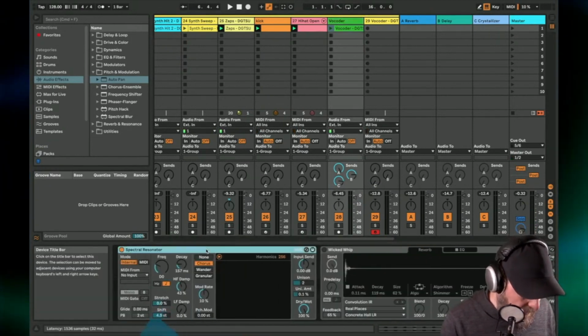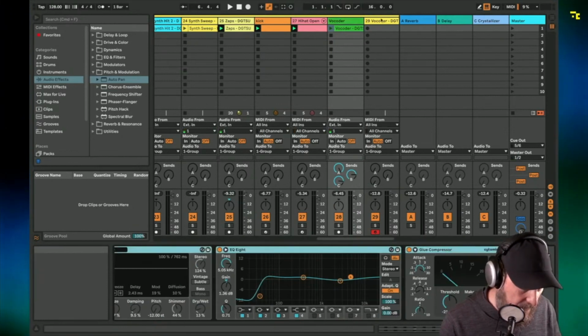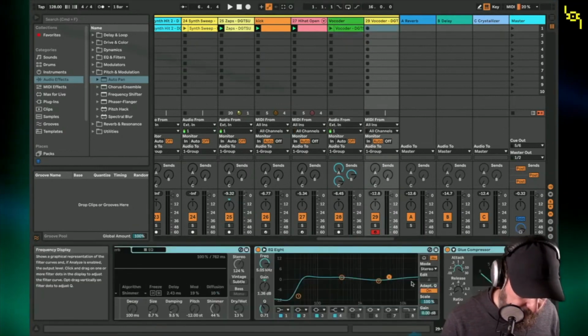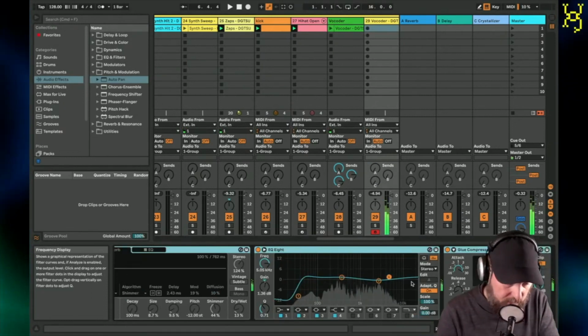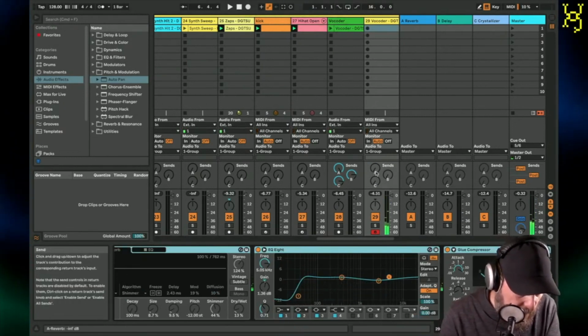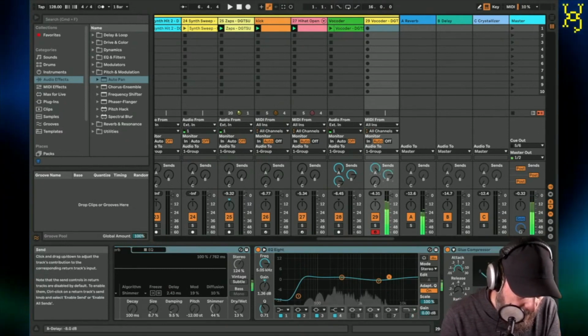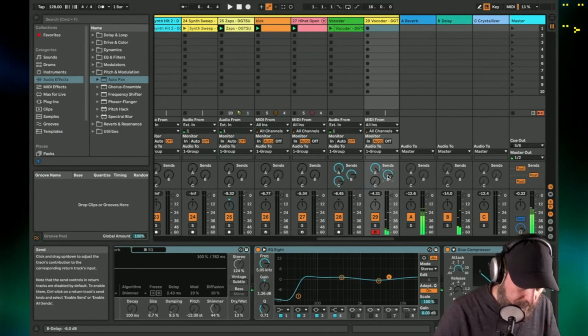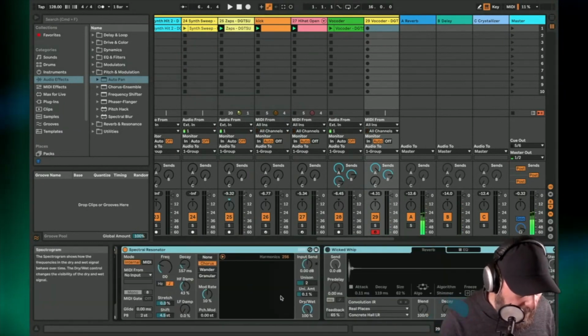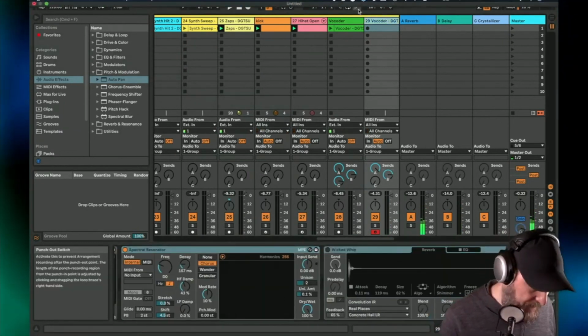I'm gonna take the same effects I have from the other track, copy them over after that Simpler. All right, and then we need... that's cool. Just having those be sort of like stabs every now and then.